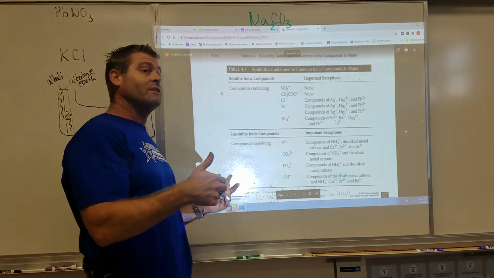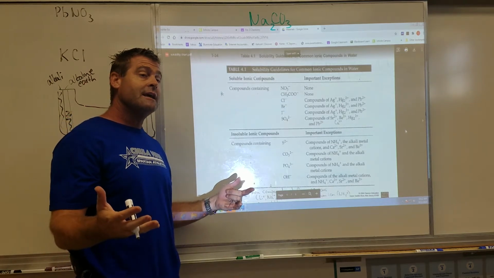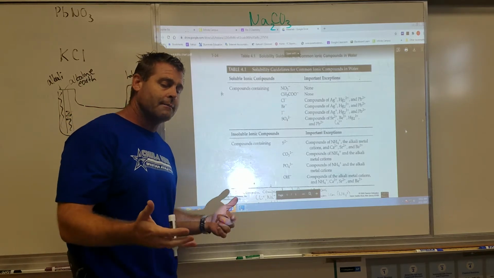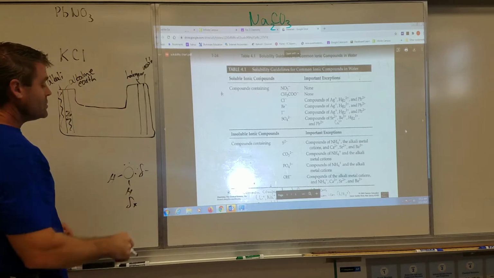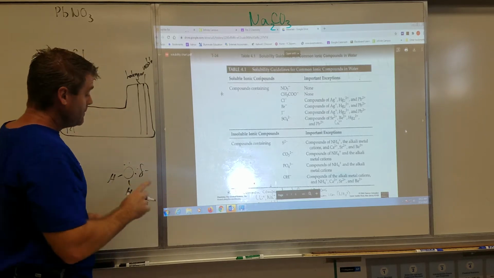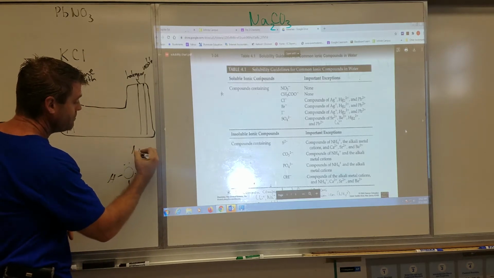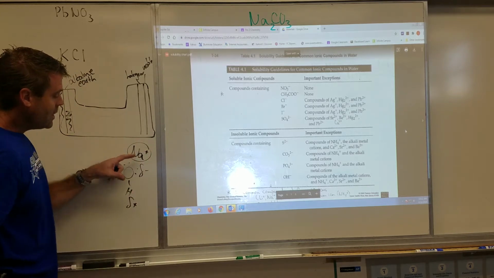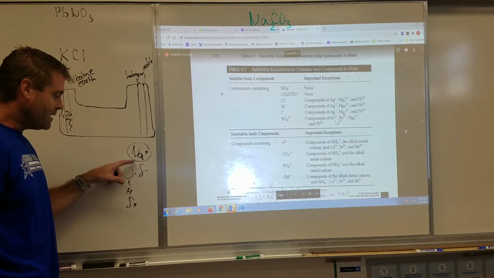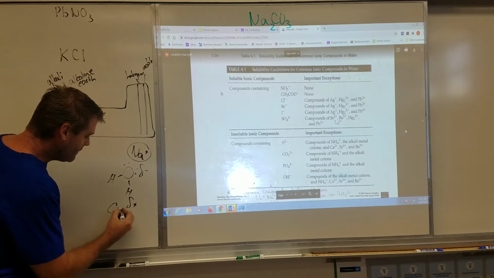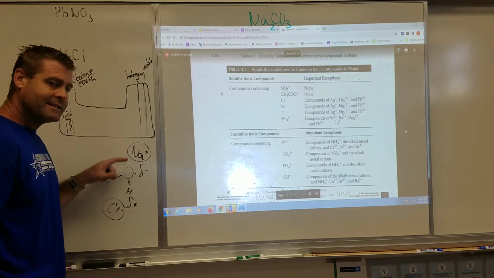And in fact, salt is the generic term we use for ionic compounds, and that's the one that we use for our common table salt. Is salt, NaCl. So why does salt dissolve in water? Because the positive sodium ions are attracted to the negative side of the polar water molecule, and the negative chloride ions are attracted to the positive.